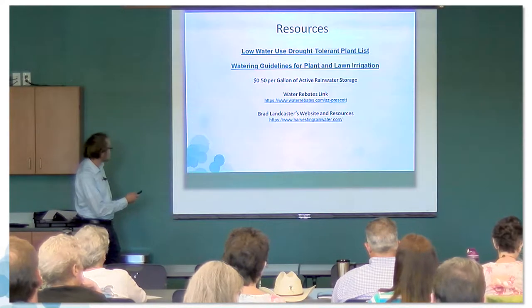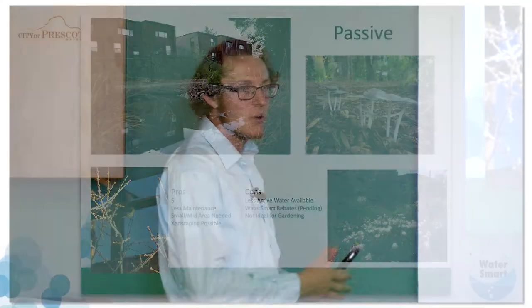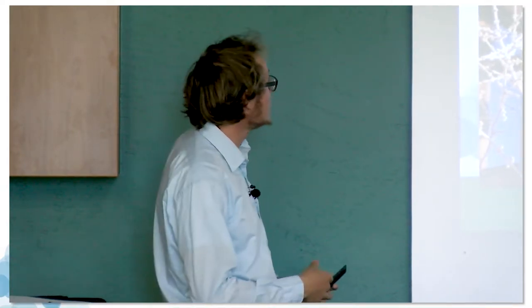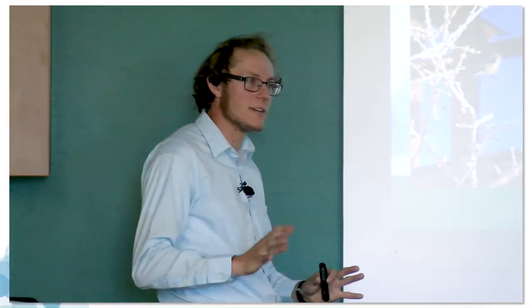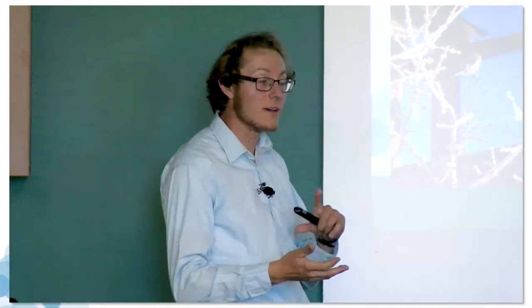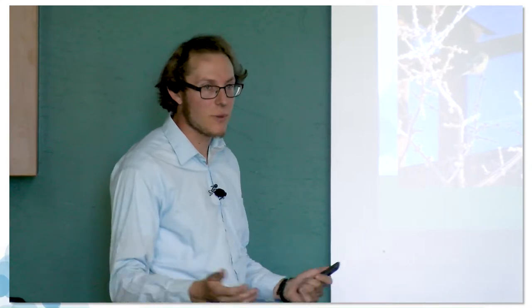As you can see, there are some mushrooms over here, some fungi. The nice thing about passive as well is that you're orchestrating larger amounts of native plants, which you're probably going to do when you do passive. When you do active, you're probably thinking gardening. When you do passive, your only option is pretty much landscaping. You can do it for gardening, but it's much different. With passive, you can utilize it if you have herbs, like lavender or rosemary. Those are great for passive.